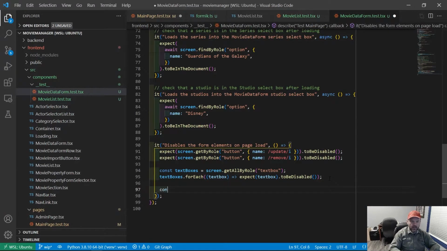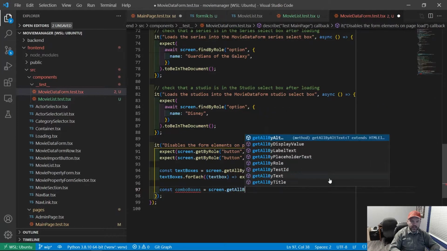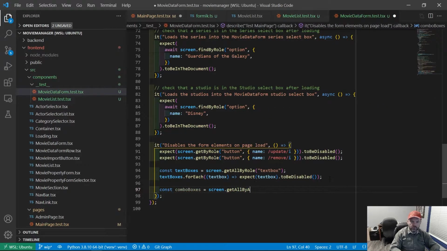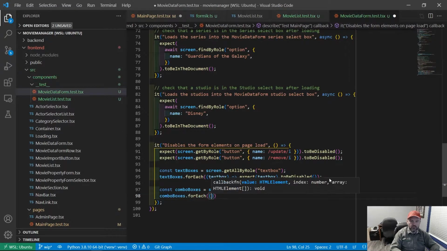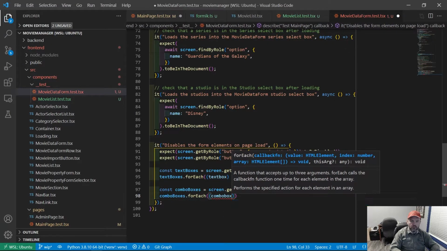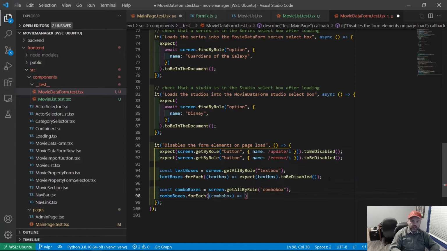So let's say const comboBoxes equals screen.getAllByRole, and it should be combobox. And then comboBoxes.forEach, combobox, expect combobox to be disabled.